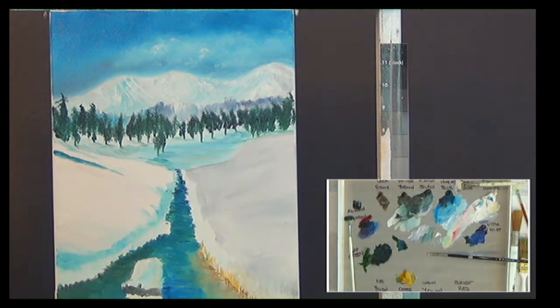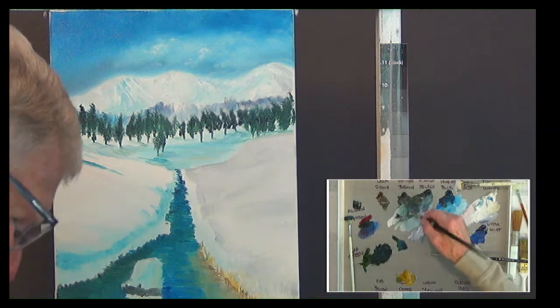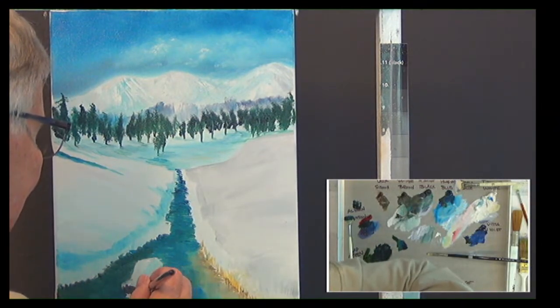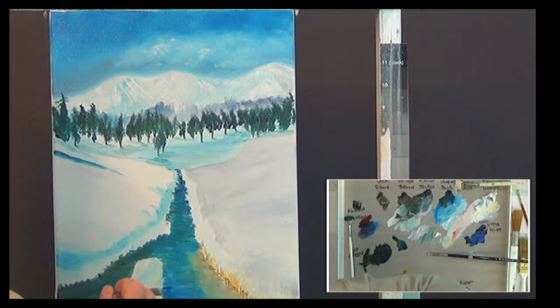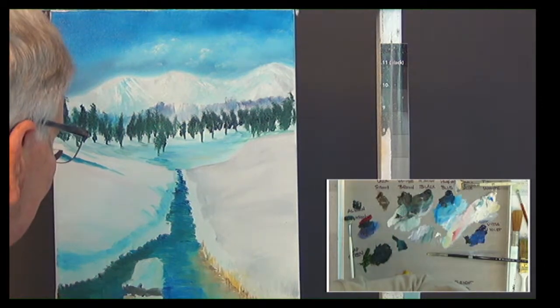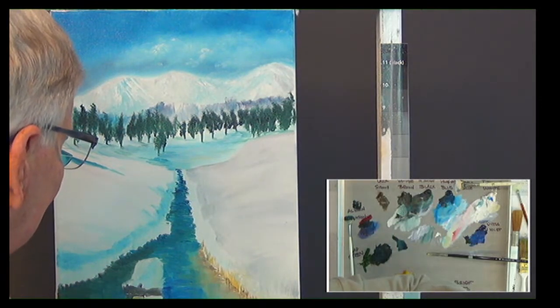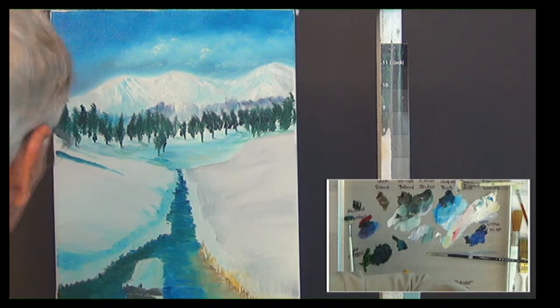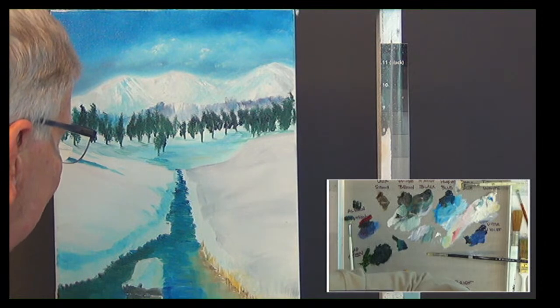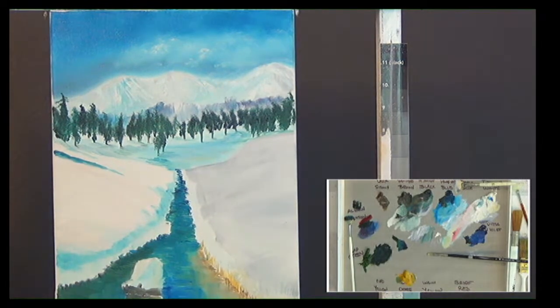Down into the water. And then in the water we've got the reflection of this, which is even darker than the rock itself. And the white on there, just letting it fade out.